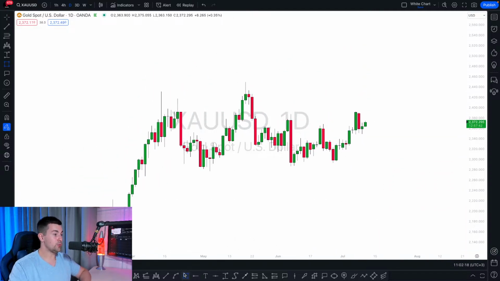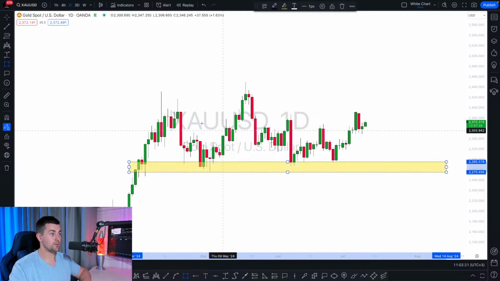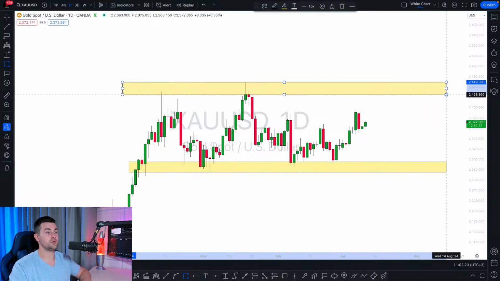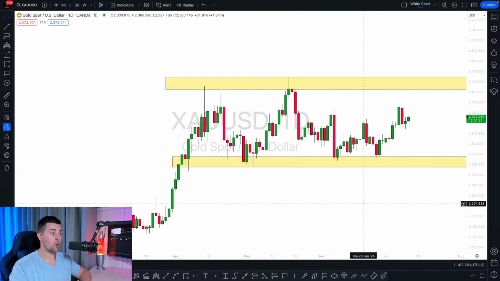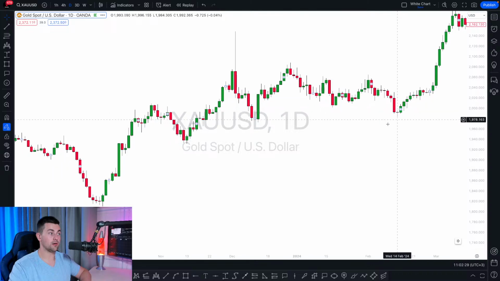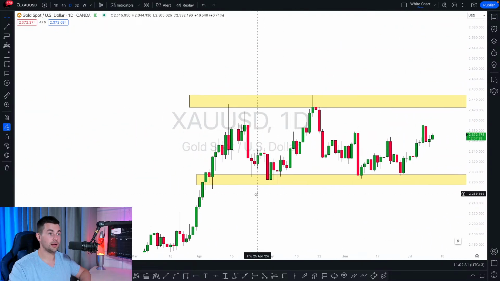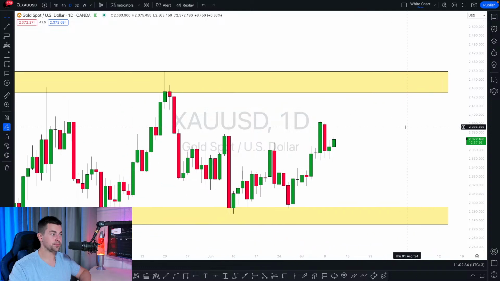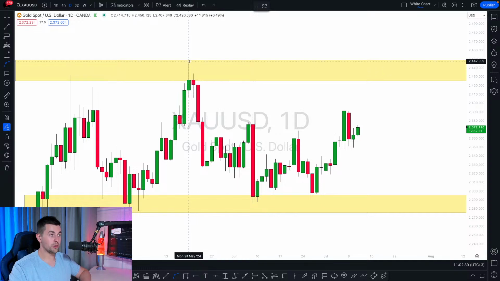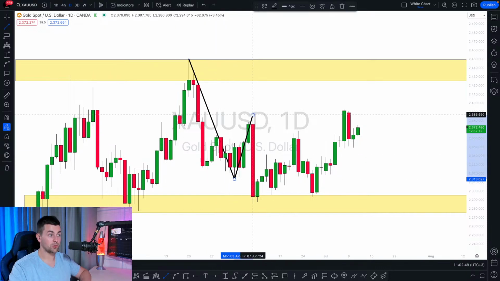Previously, on the previous live stream, we spotted a global range. As you remember, here was the global range that we spotted, a huge range on a daily time frame where the market is stuck after this crazy bullish rally. And within that range, we spotted an earlier minor bearish trend. Once the market reached that structure high, from that structure high the market dropped. We dropped, retraced at a lower high, and then we dropped lower and set a new lower low. So we got a minor bearish trend here and the obvious correction.